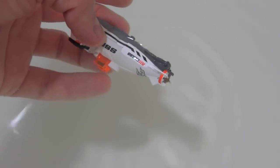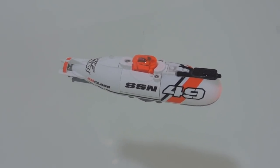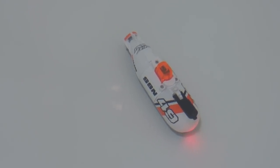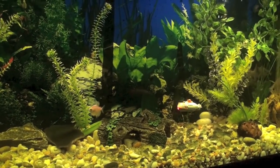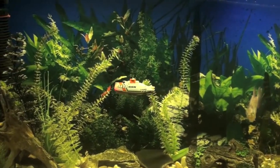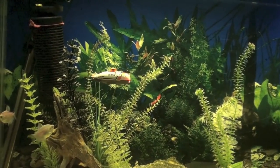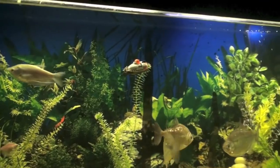Let's look at the propeller action — that's also the turning device here, the turning compartment forcing the water out. Let's do a little bit of diving action — that's down, and let's bring it back up. Very nice! Now let's take it and have some fun with it in the aquarium. As soon as I dipped it in, the fish were very excited and started picking on it. Some of them still come around to take a look — they're very surprised.